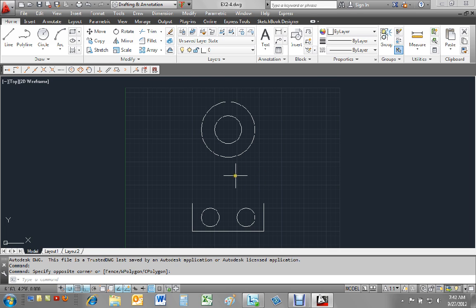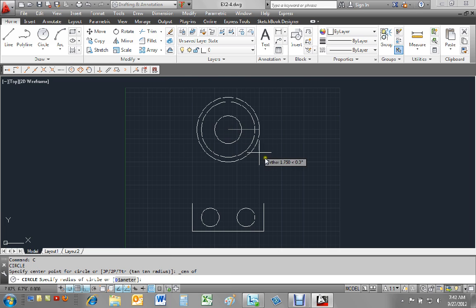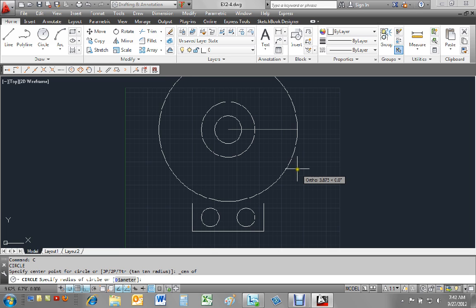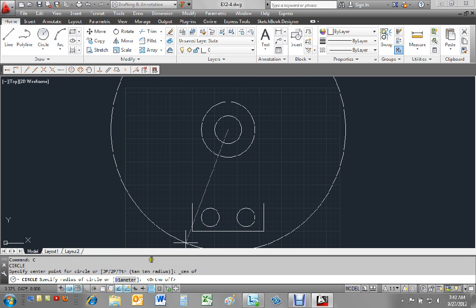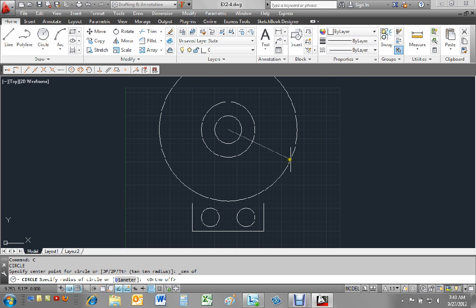So follow along here. Circle, and we want the center of this circle, so I'll pick center and hover to find the center. And I have my ortho turned on still. I'll turn it off for the moment by pressing F8 or by coming down here and clicking the ortho status toggle. Okay, so I want to add my 3.5-inch radius to the 1.5-inch radius on the outside, which will give us a total of 5 inches. So 5 for the radius.